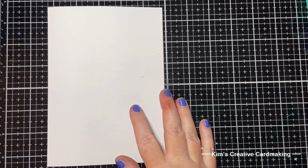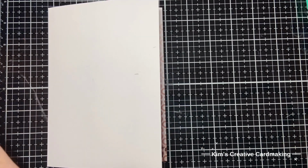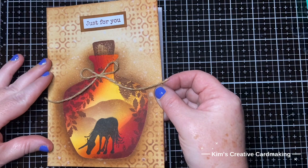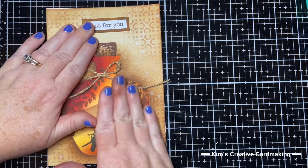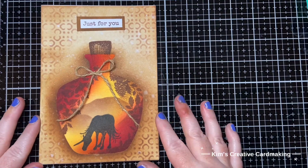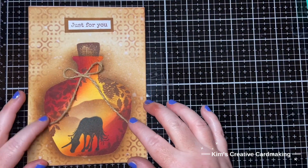And now that the outside of my card is dry, I'm going to adhere it to my card base. And I used a combination of double-sided tape and glue to adhere this. And now you can see the finished card with those autumnal colors.